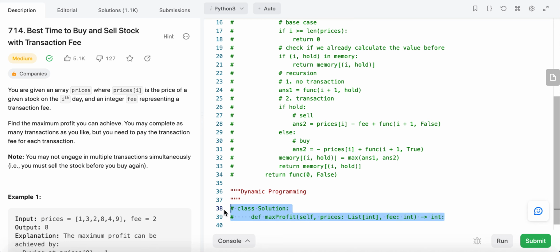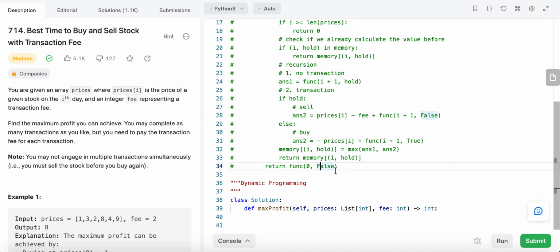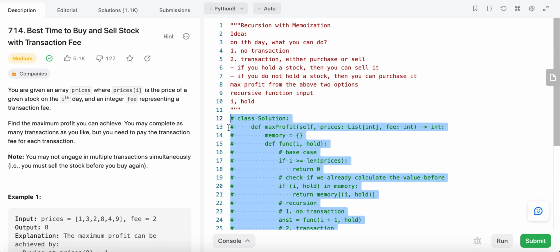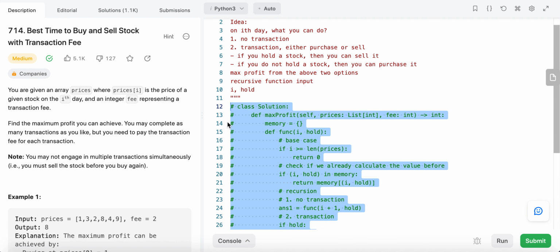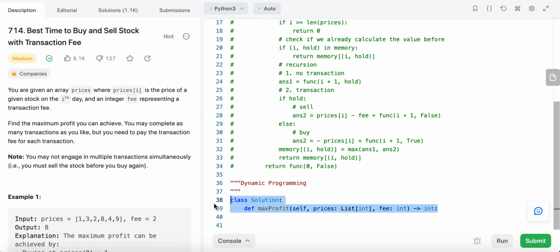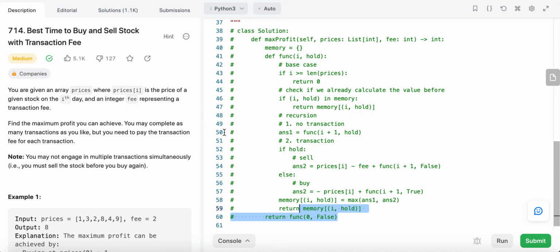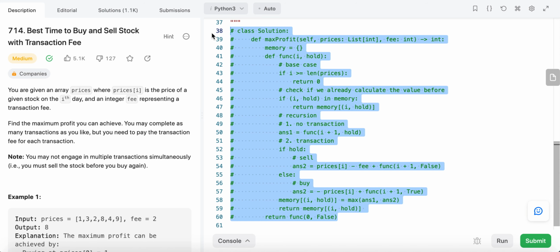I'm going to do that by modifying my previous solution, the recursion with memoization.